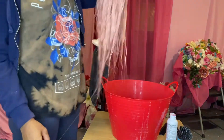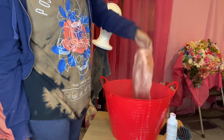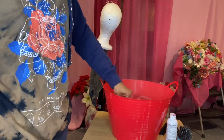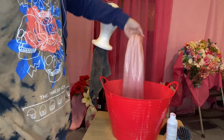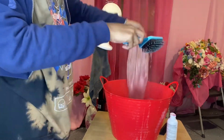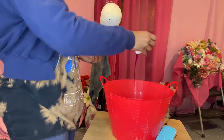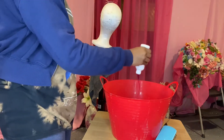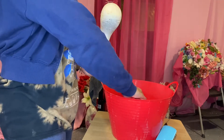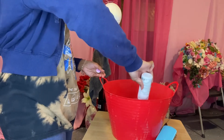Now, for the base color of the whole wig, which is Pink Petal, you want to start just by dipping basically the entire wig into the water. I know right now it might not seem like you can see the color really well, but it is a really light pink. So all you want to do is just keep dipping it and also make sure you go in and brush it out so that the color does get on all of the hair strands. If that first color isn't bright enough or vibrant enough for you, you can always go back in and add the rest of the color. I just finished using the rest of the Pink Petal and I'm just going to keep dipping the wig until I get it to the color and tone that I want.